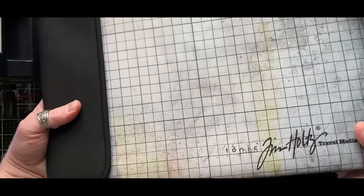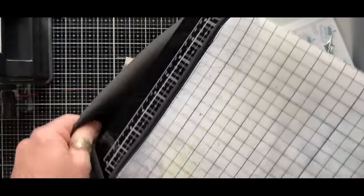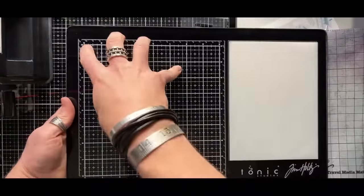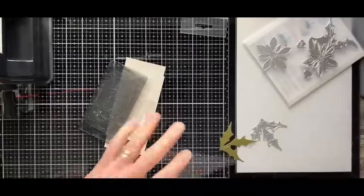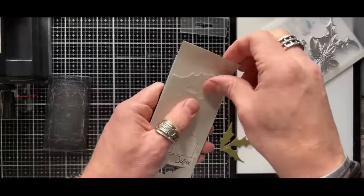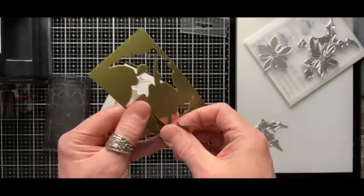There's this guy, right? This is the travel medium mat. Some people call it the lap medium mat. It comes in this neoprene case, but this is the same idea, but much smaller. So your Sidekick can go there, it can sit on your lap, and off you go. So whatever works for you. It's all about that whole convenience. So again, I'll just take this, peel this up, got my paper, right?